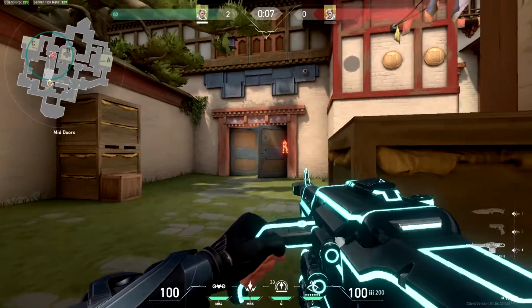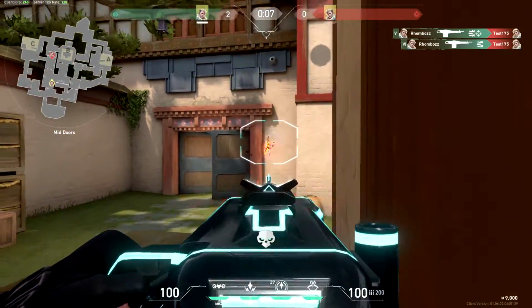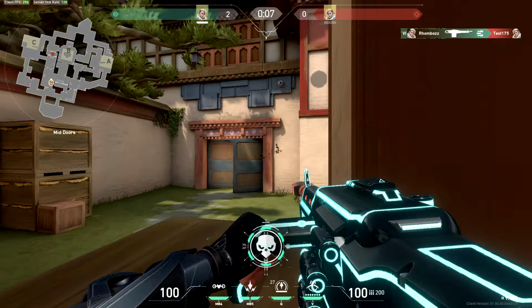Whether I'm playing Sova or not, I still like to shoot out the doors of garage at the start of the round. You'll have a chance of chipping the health of anyone who's playing towards the front of garage, and you'll likely make them back off, making it much easier to take.